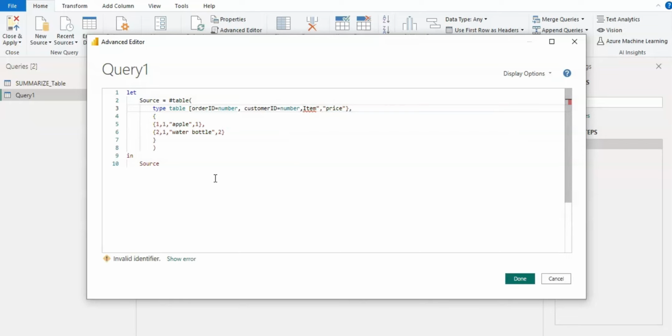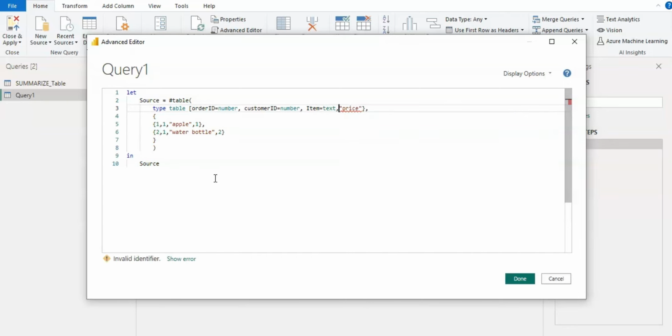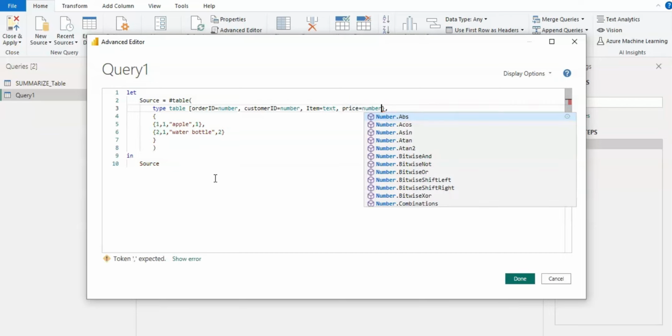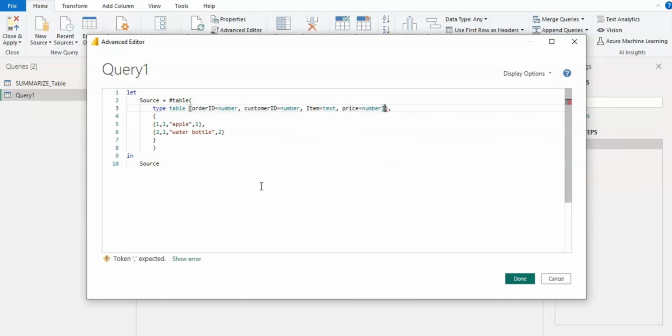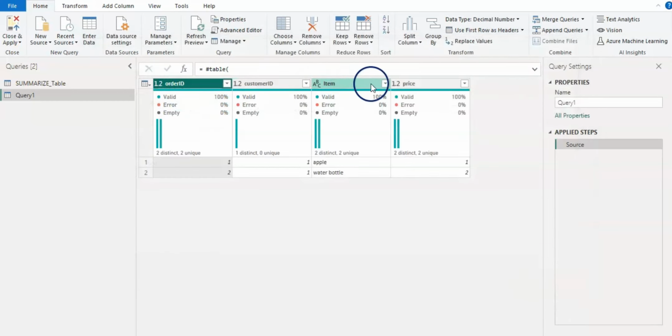Then the third one, the fourth item, we are going to give it as a text. Okay, and then for the fourth one, we are going to give it as number. So let's see now what happens. We are going to close it with a square bracket, and we are going to remove the curly braces. So now we do not have any errors, and we are going to click done. And now we have our data types, with the 2 records.